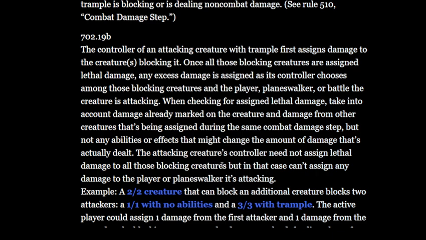The attacking creature's controller need not assign lethal damage to all those blocking creatures, but in that case can't assign any damage to the player or planeswalker it's attacking.